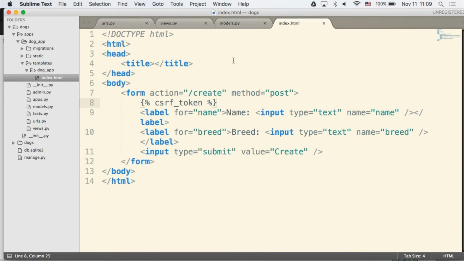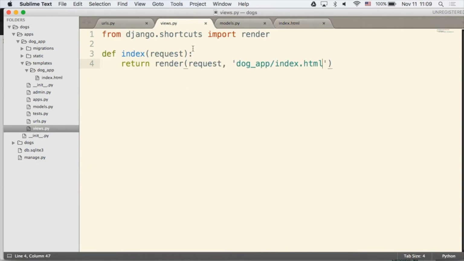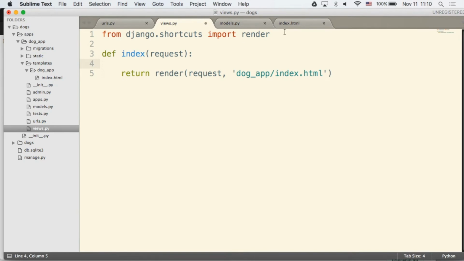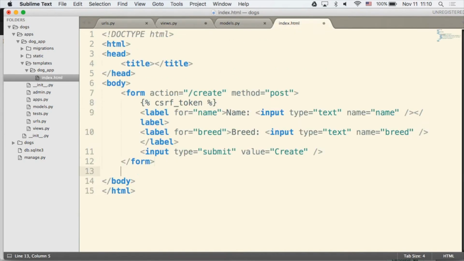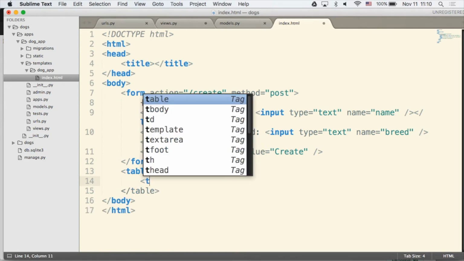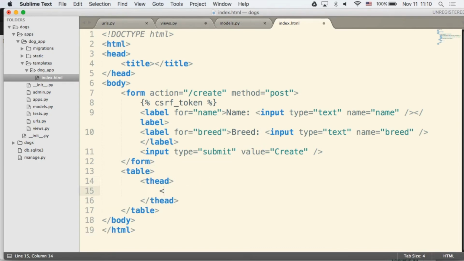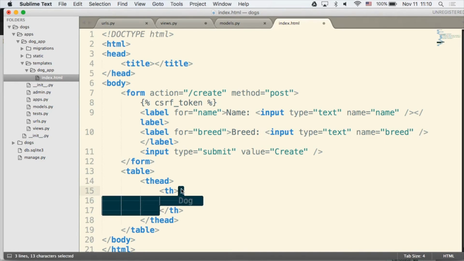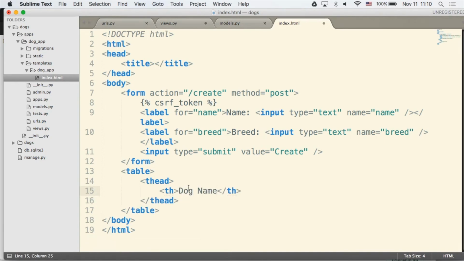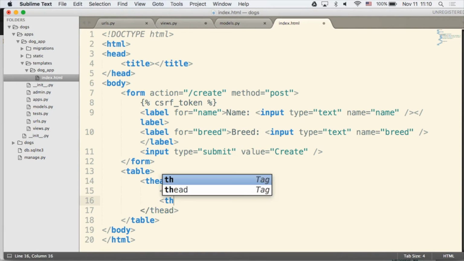And then let's do this. When we load up our index, actually, I'm just going to build out my HTML really quick. So I'm just going to put this stuff into a table. Let me build this up really quick. The first one will be dog name, and then breed.